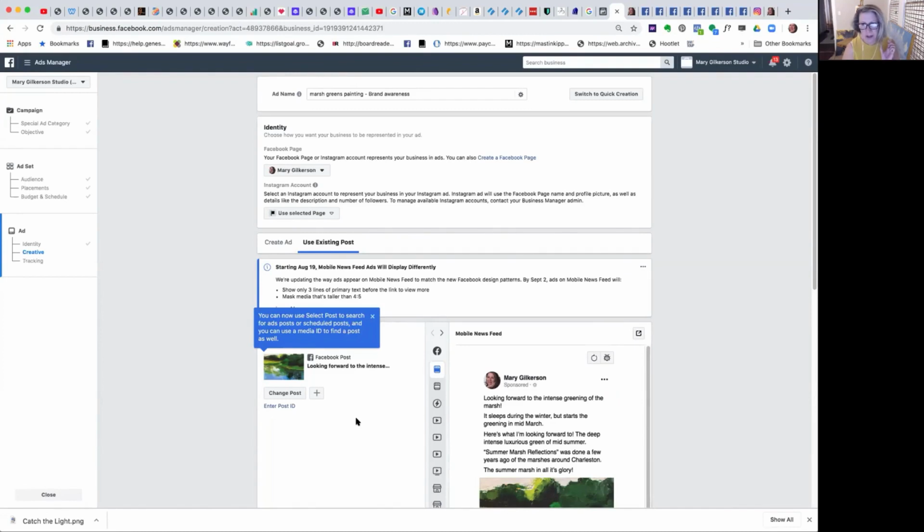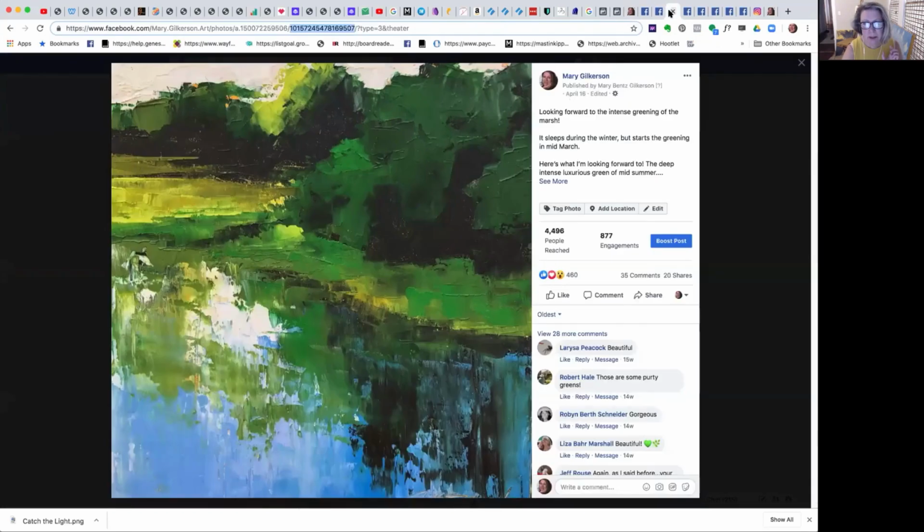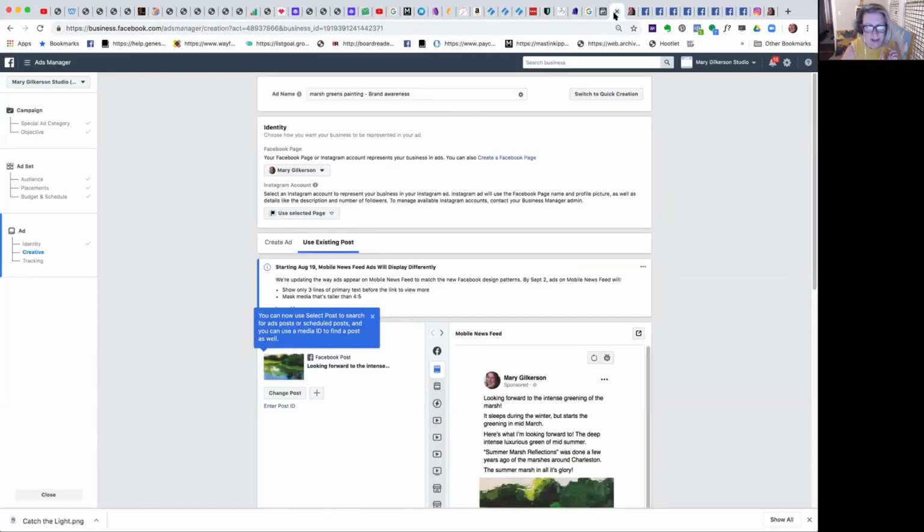So the easiest way is to grab that page, the post ID, and enter it there, and it'll pop right up really fast. And that way you're not having to search through everything. So did everybody understand how I got that? All I did was go to the post and grab the post ID number, which is this last set of numbers here in the location bar. Copy it and then paste it in where it's asking for the ID. If that's too confusing, you can always browse through to find the post.